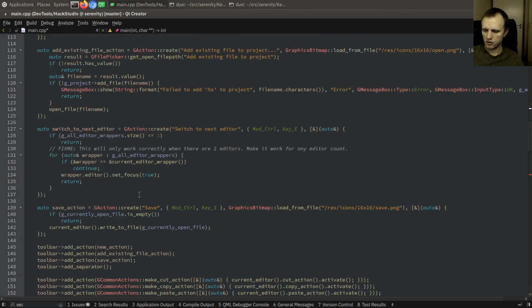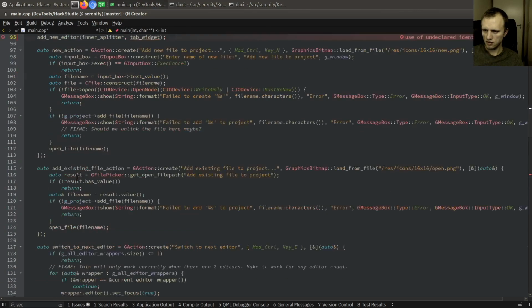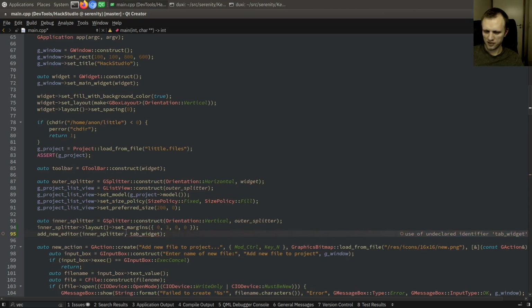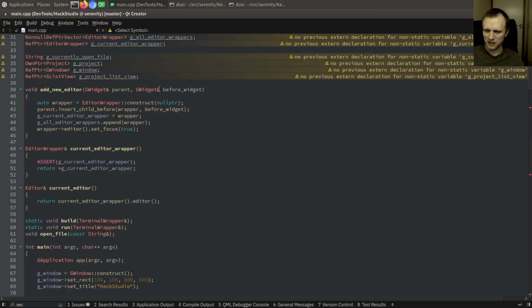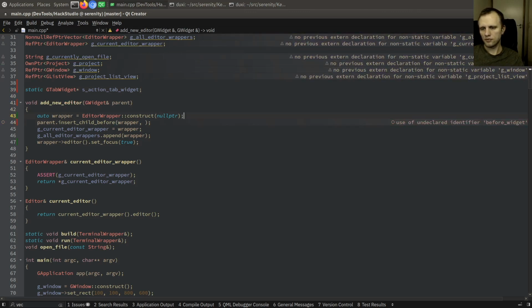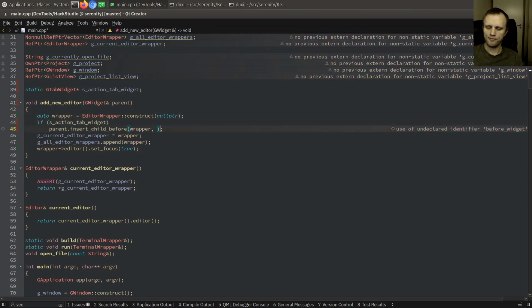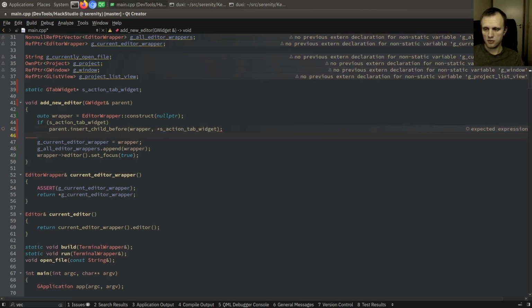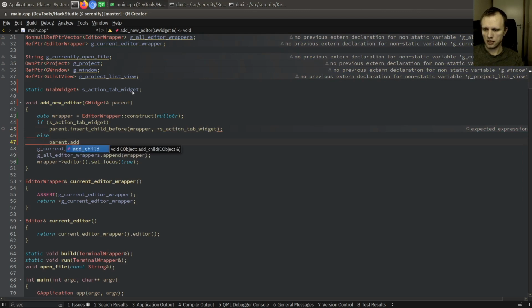Where did the tab widget go though? Oh shit, but at this point we don't have it yet because we haven't inserted it. Okay. This gets a little bit complicated. So let's make it a little bit simpler for ourselves. So let's just say G tab widget, S action tab widget. If S action tab widget, as action tab widget, else we'll just append child or add child, say.